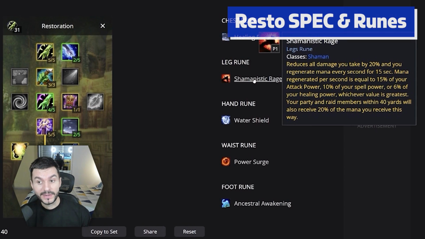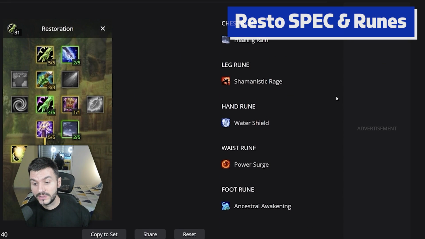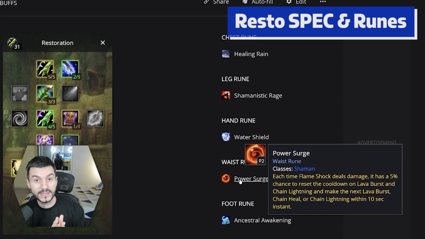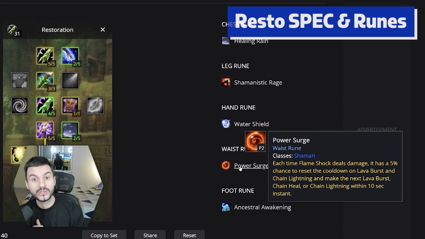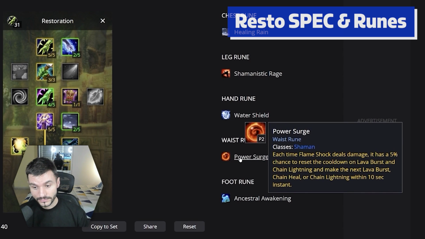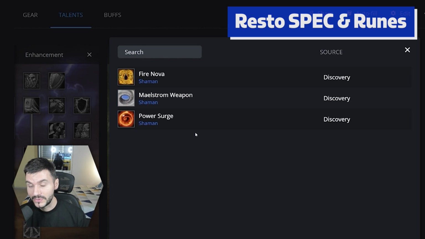Healing Rain, Shamanistic Rage, Water Shield. You could even go for Earth Shield if you want, but the new runes are the ones that we're really curious about. The Waist Rune, Power Surge: each time your Flame Shock deals damage, it has a 5% chance to reset the cooldown on Lava Burst and Chain Lightning and make the next Lava Burst, Chain Heal or Chain Lightning within 10 seconds instant. I'm not sure if Power Surge is the best rune here, but it's not like Blizzard gave us many options.